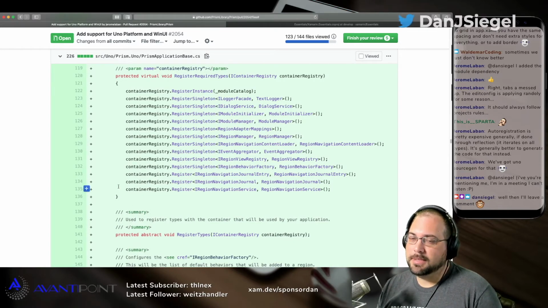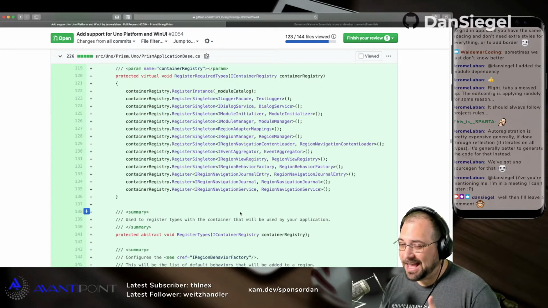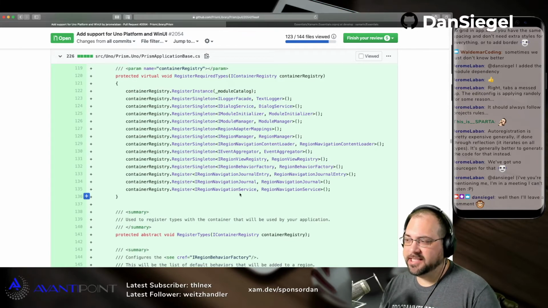Now, in WPF land, you do kind of have this thing where the bootstrapper can potentially be necessary, because people do write plugins where they're using Prism.